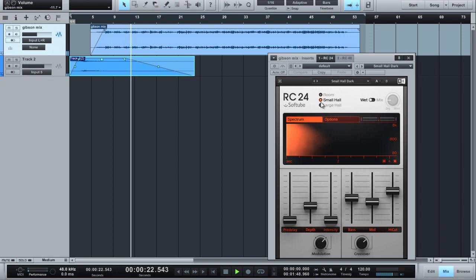We're going to be taking a look at the RC range of reverb processors from Native Instruments, starting with the RC24, which is based on a Lexicon 224. You have three algorithms: room, small hall and large hall. We're just going to take a quick listen to what these are doing in the context of acoustic guitar tracks. So let me put up the level of the guitar track here.